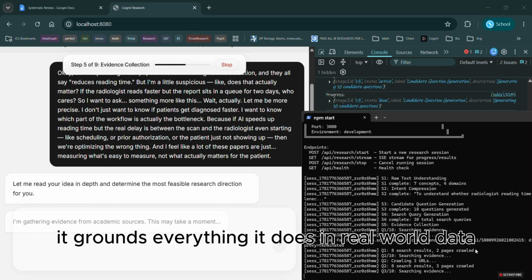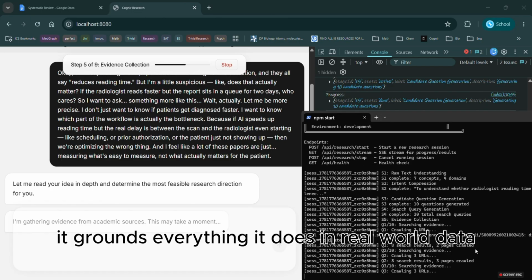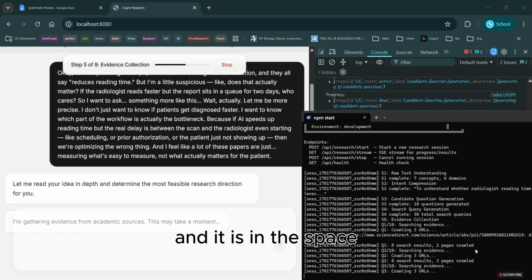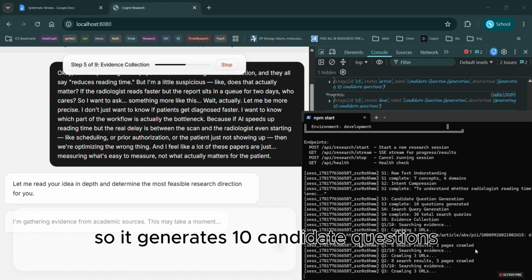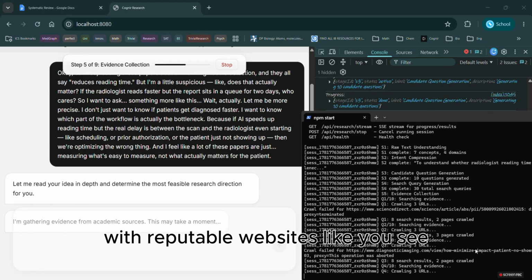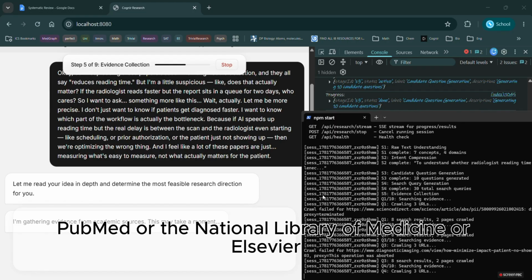It grounds everything it does in real world data, like actual research that's been published and is in the space. So it generates 10 candidate questions, then runs searches all over the internet with reputable websites like PubMed, the National Library of Medicine, or Elsevier.